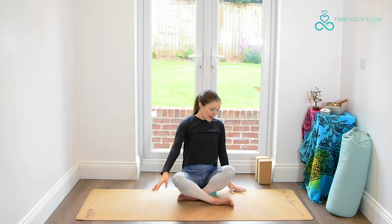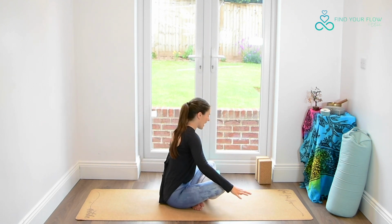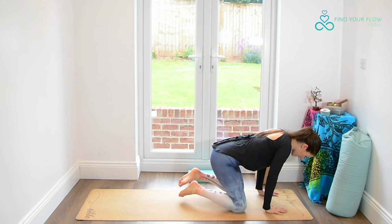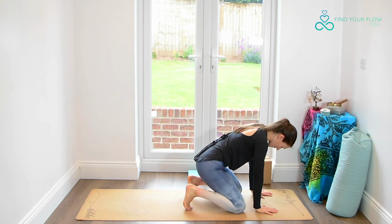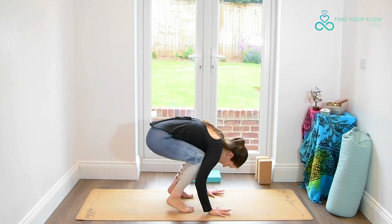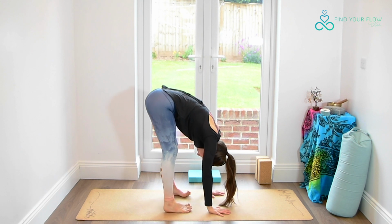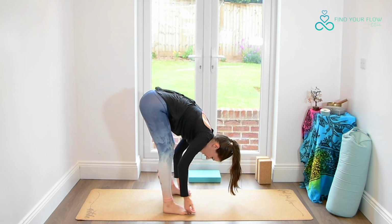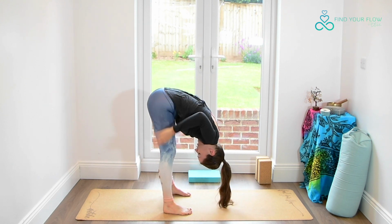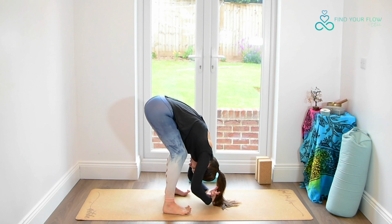And then making our way from our seat into a forward fold. So bringing our hands down onto the ground, obviously being very kind to the knees as always. We'll tuck the toes under and bring the feet to the ground, lengthening the legs. It doesn't matter where we are on our mats. For now, just make sure we take our feet to hips distance apart, finding some space in the lower back and sacrum as we bend our knees as generously as we like to here.